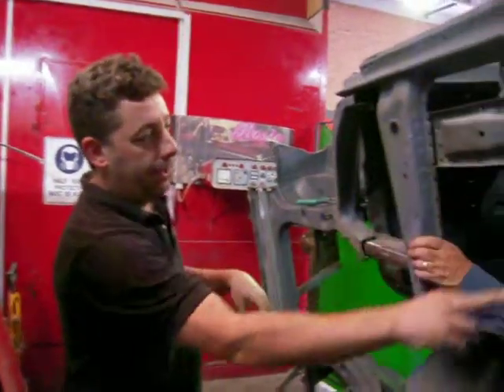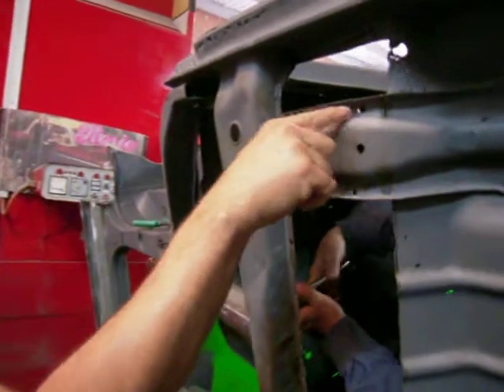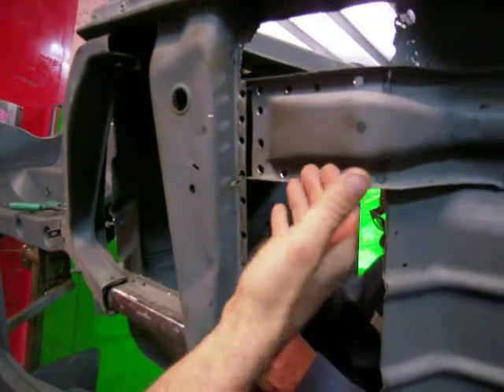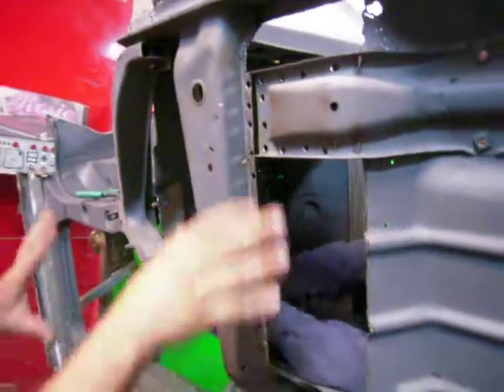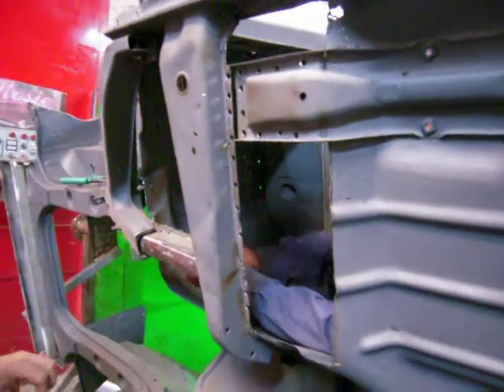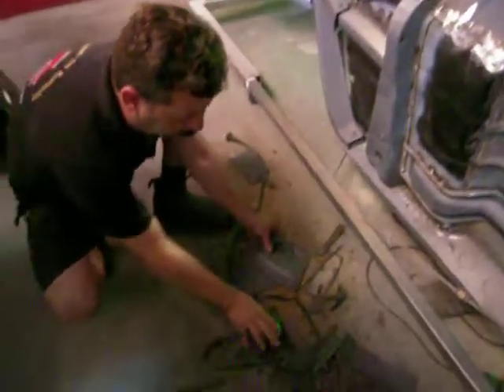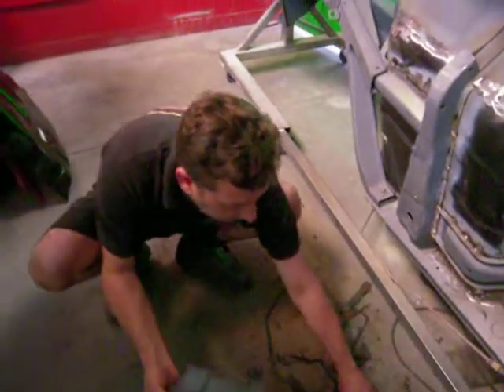As you can see here, we've cut out the old bust out. And if you can see the spot welds, that's what we do — we empty it from the spot welds. So all the panels when they go back on, they go on nice and flush, and you won't be able to tell the floor pan has been replaced. As you can see on the ground, you can see all the old nasty rust bits and pieces that we've cut out.